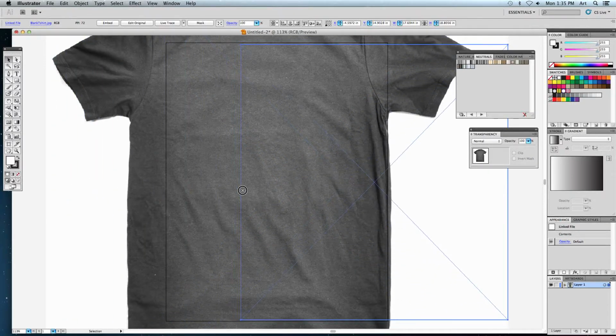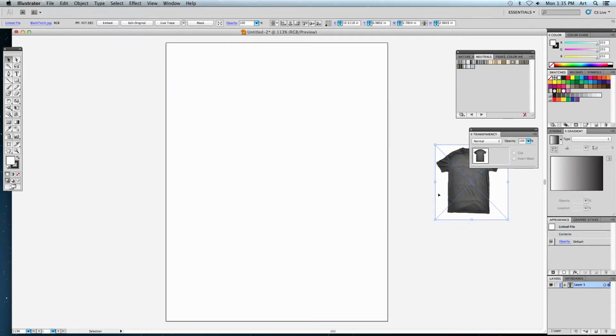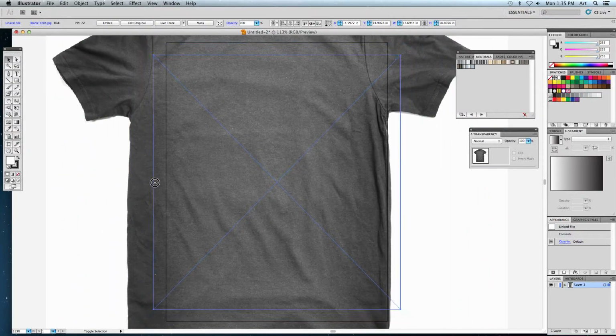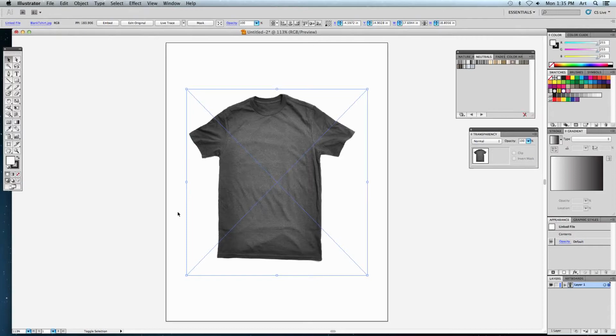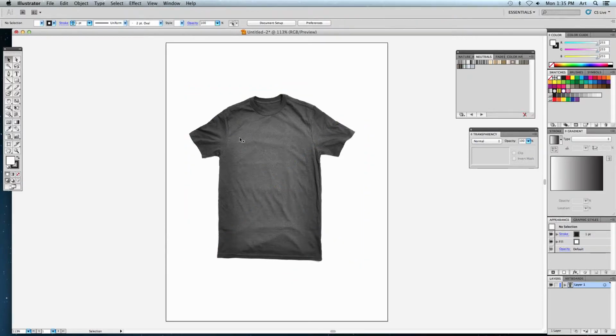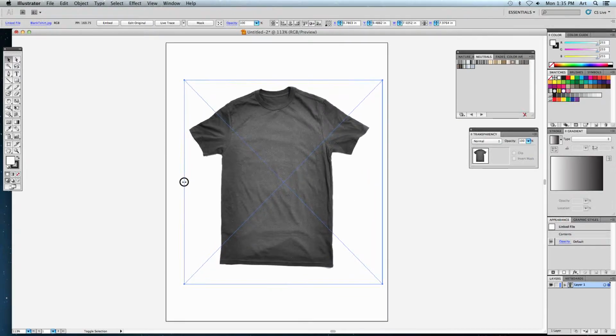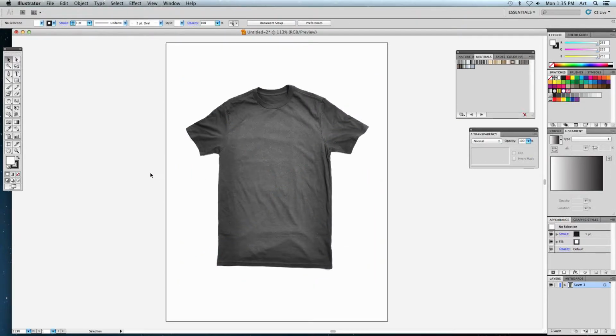Notice that if I didn't hold down my Shift key, it's still going to scale it in, but it's going to kind of drag it off to the right-hand side. If you hold down your Option key and your Shift key, it'll scale it on all sides towards the center, which is more what I wanted. That way I don't have to move it around. As long as it can fit within your page, that's what we're looking for. So very simply, very easily, we wanted to place the picture of our t-shirt in the center of it.